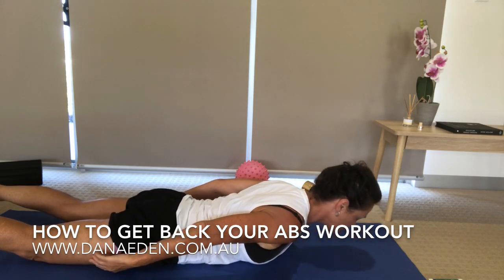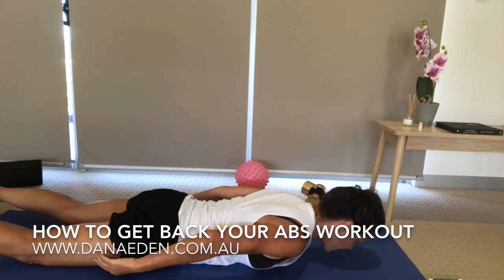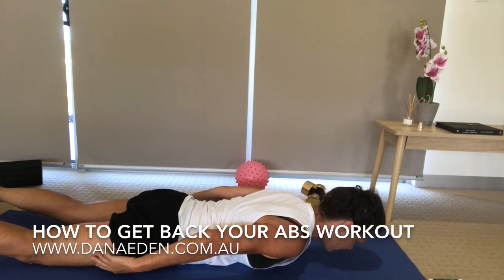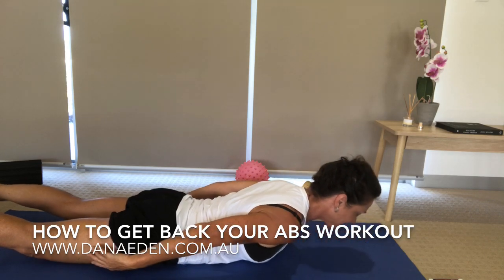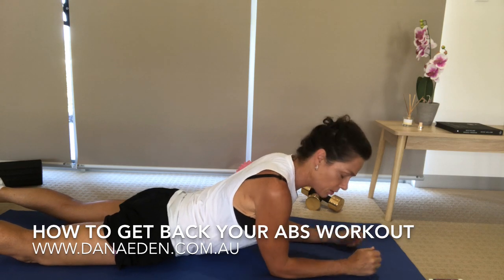Just do a quick check that your shoulders are back and down, and inhale as you lower down. Exhale as you lift and inhale as you lower. Push your pubic bone into the floor, protecting your lower back. And last one. Good job. Just popping your elbows directly underneath your shoulders for me.